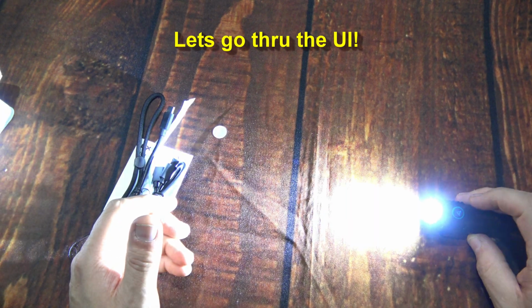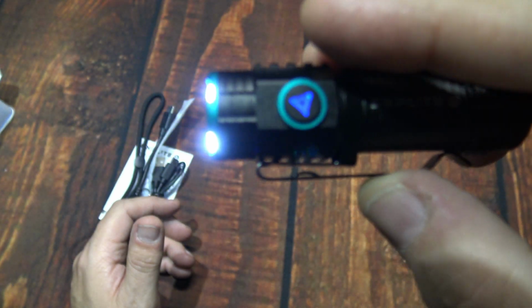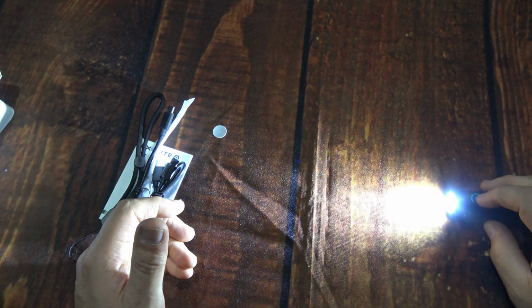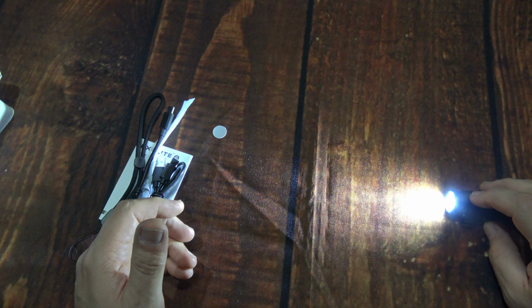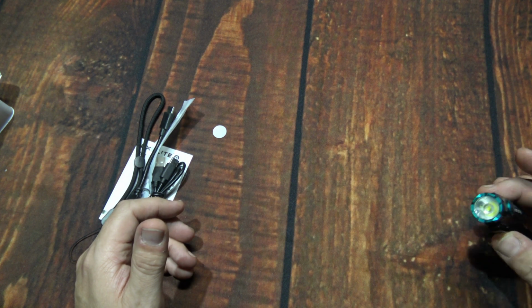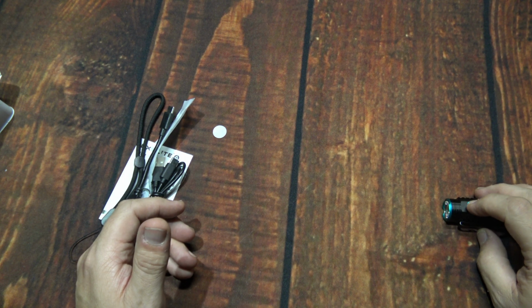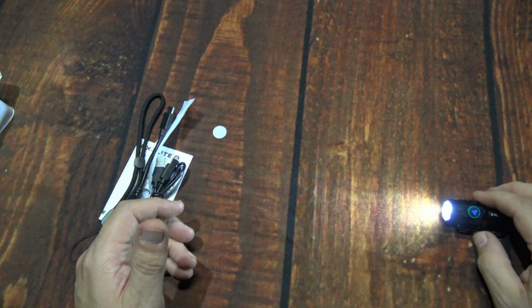Turn it on. Got the light behind the LED there. That is also a battery level indicator. It'll let you know by turning red. And blinking, I think, is when it will let you know that the battery is completely exhausted and you should swap it out or charge it.